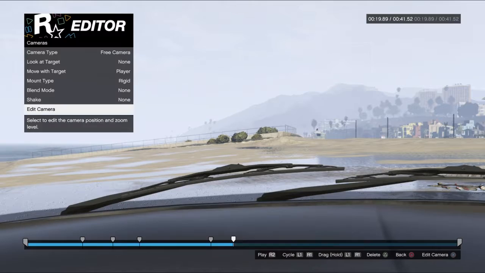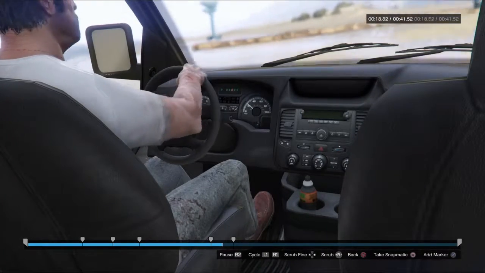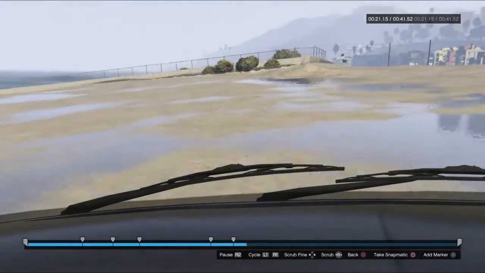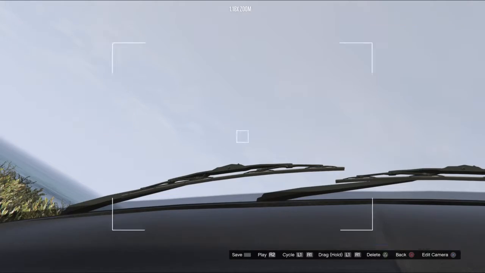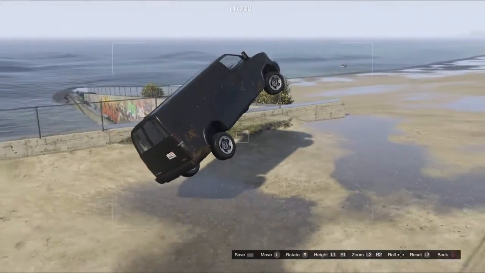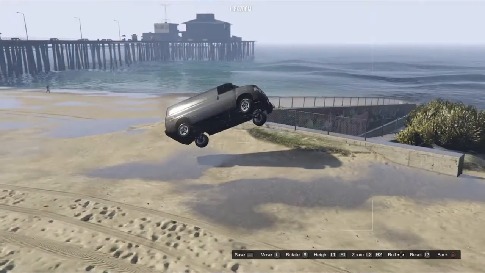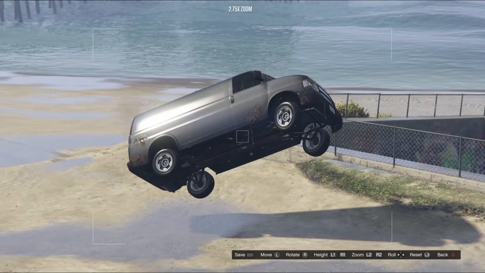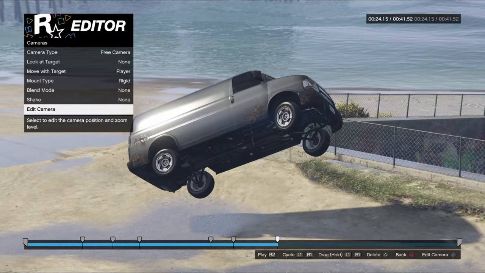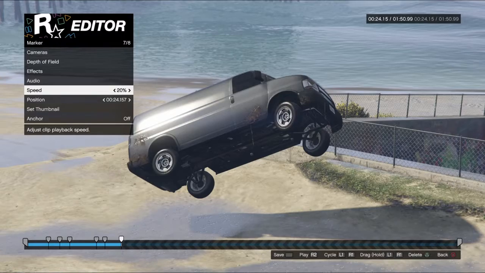Now, if you look at this, he's driving in first person, like not first person, you see in cockpit. Then you come up here, and then mid-air, I'm going to come up and kind of stay like here, and slow it down a bit. So now I've done that, and I'm going to put it at 20% speed.